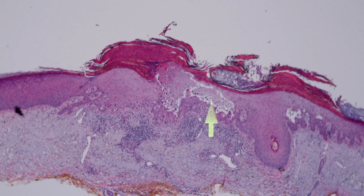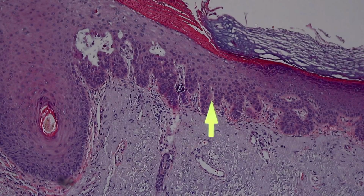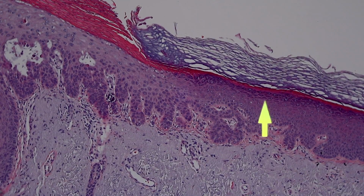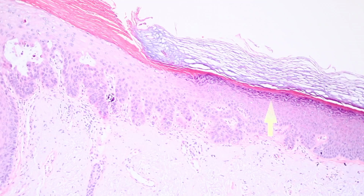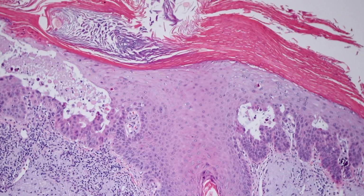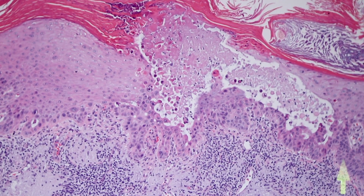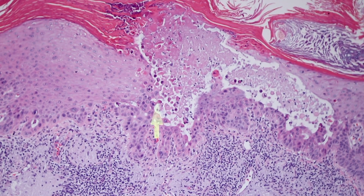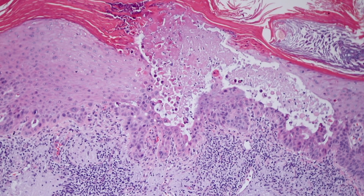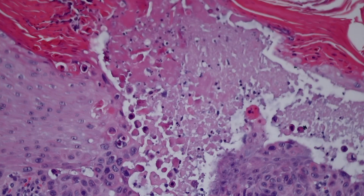All right, some other variants here. Here's an actinic keratosis. Again, kind of lichenified, reactive change over here at the side. And then here's the hypertrophic AK. And then something kind of special happens in this one. The cells all start to fall apart. You've still got that layer of atypia along the base, jumbled and hypercellular. But then here the cells are rounding up and getting very bright pink and falling apart. So this is acantholysis. And I would regard this as an acantholytic actinic keratosis.